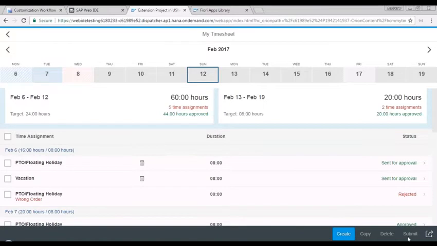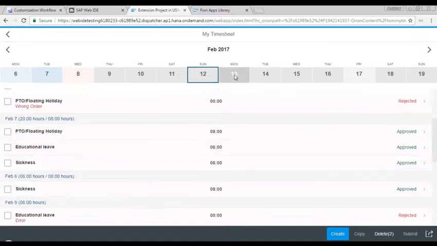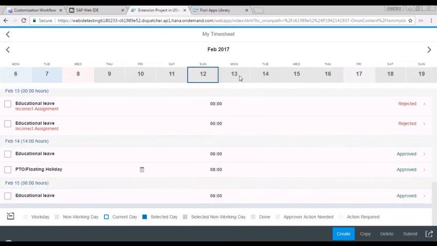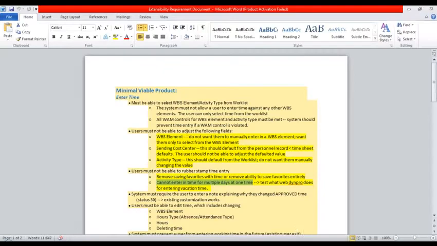Or maybe a submit button. The moment the user clicks on submit or create, before that the data will not go to the backend. There I can throw an error message to the user that you cannot select multiple days. Or the moment the user chooses multiple dates here, 1, 2, 3, I allow him to select one date, and the moment he selects a second date, I throw him an error. That also I can do. So there are multiple ways of implementing this requirement.